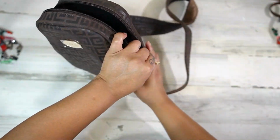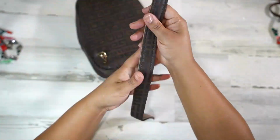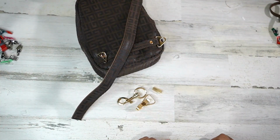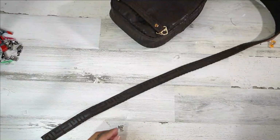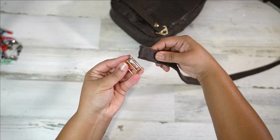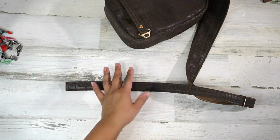Okay. Let's finish up our strap. So grab your strap. Grab a swivel hook. I don't know which one I'm going to use yet. Grab a strap end if you're going to be using it, and an adjuster. You also need a rivet. Okay, you're going to grab your strap adjuster, run your strap up, and back over. Pull it through. Now we're going to grab our swivel hook.